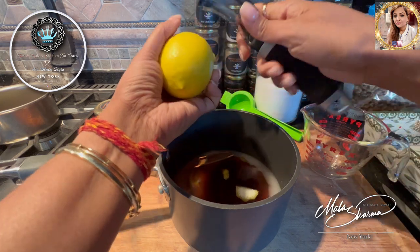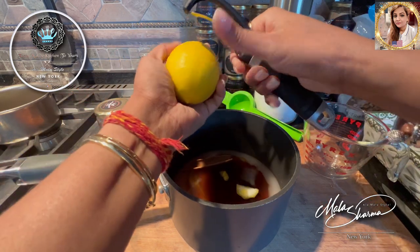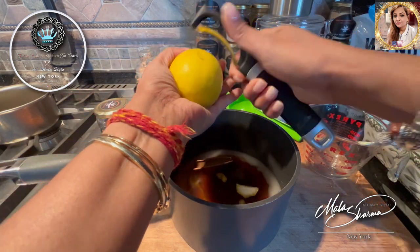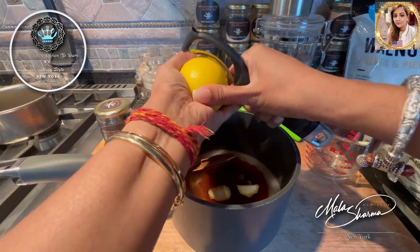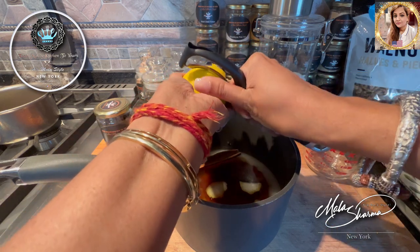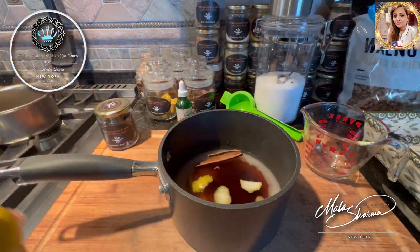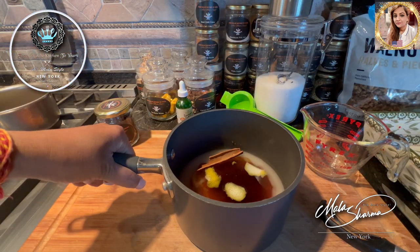Oh, it smells so good. So just 2 pieces in here. There we go. Make sure we get all those pieces in. Here we go. Okay, there we go. I think that's about it. 2 lemon pieces in there. So as you can see, the rinds.